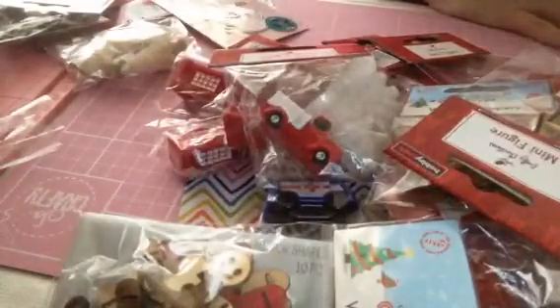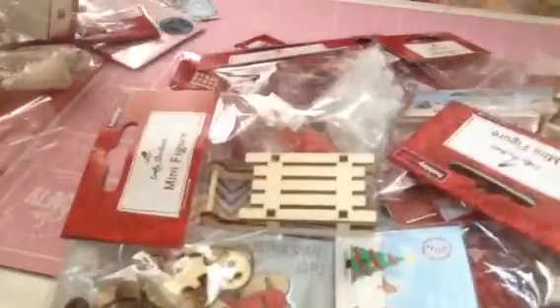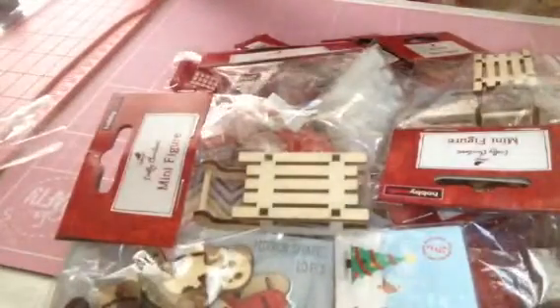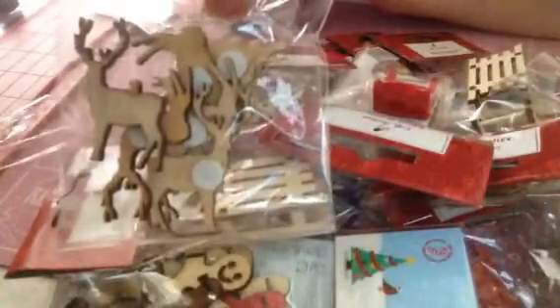Sorry guys, I'm not feeling very well today — my body is hurting, my legs hurt and I'm shaking a bit. But I wanted to get on and show you because everything is a pound right now. I picked up a pack of these four little white trees. I also picked up a Christmas sled — that was also a pound. I picked up these mini wooden embellishments — they were also a pound and you get eight pieces in there. I picked up these reindeers — also a pound — and you get six in there.